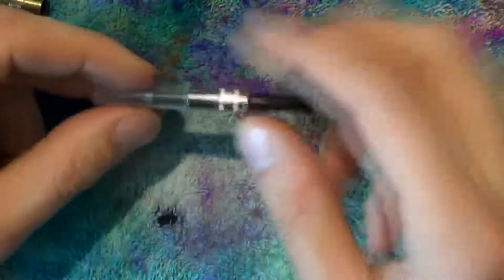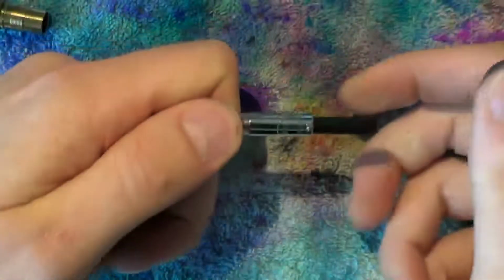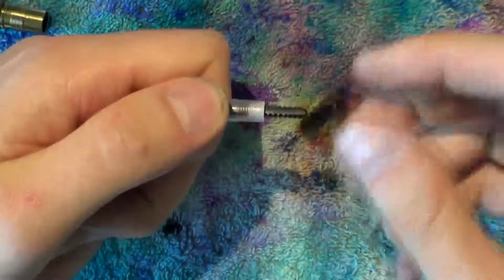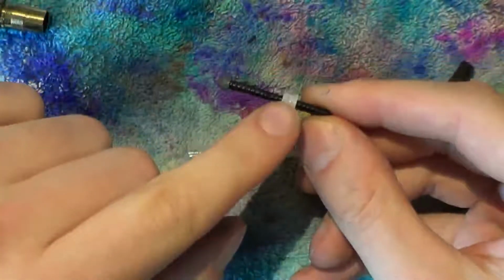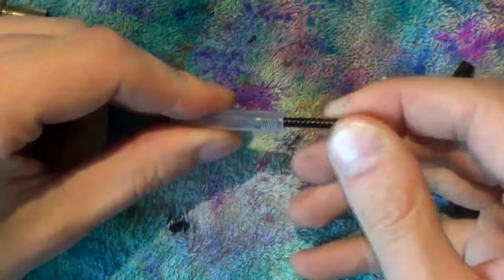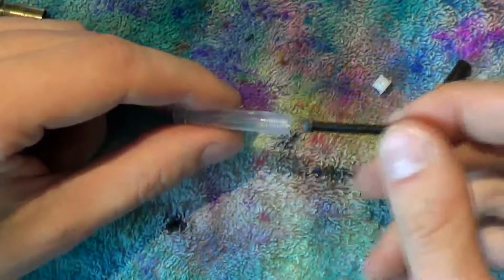But if you're like me, you like to take things apart, so what you do is you put your thumb like this on the ink reservoir, grab that metal ring and unscrew it. It comes off, the piston turning knob comes off, the actual piston can be pulled out and you have that little plastic guiding ring right there, which you can also just slide off. As this is a pretty tight fit, we're going to lubricate that in a second, then put it back together.